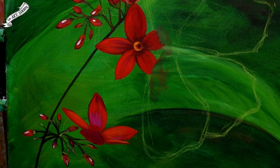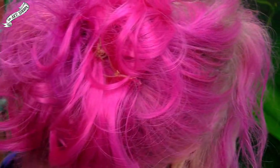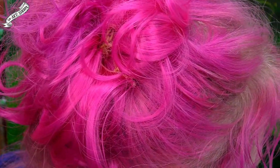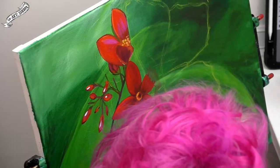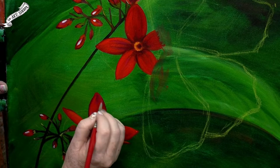And into the red. So we're just popping the flowers a bit, adding some dimensionality and reflection in them, where you'd want it. Come back here with my magenta. Just make sure that this part of my leaf is looking crisp.